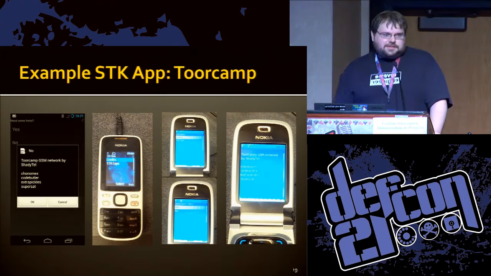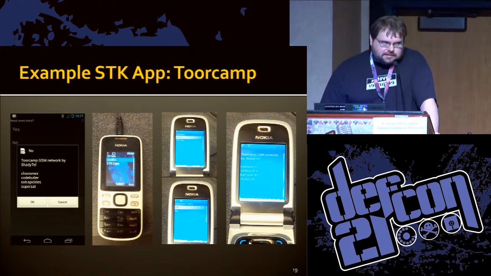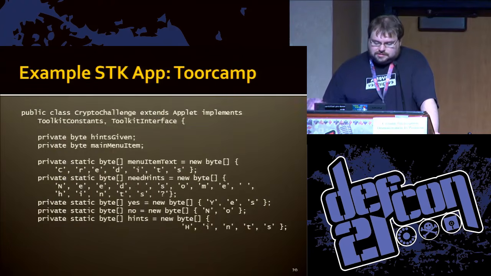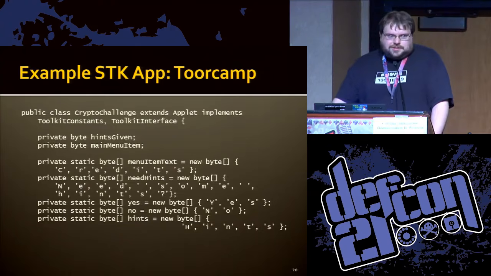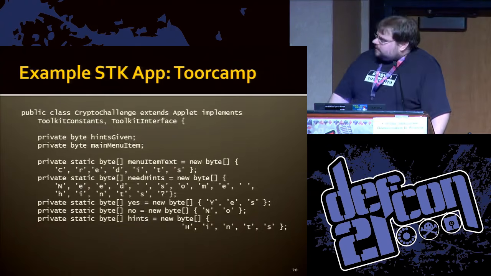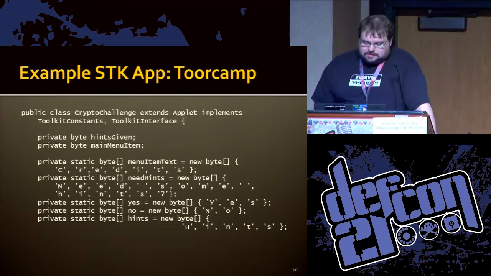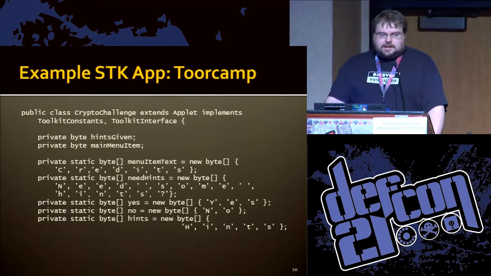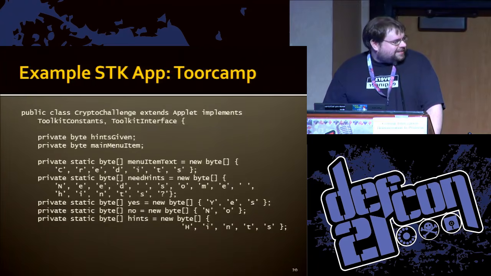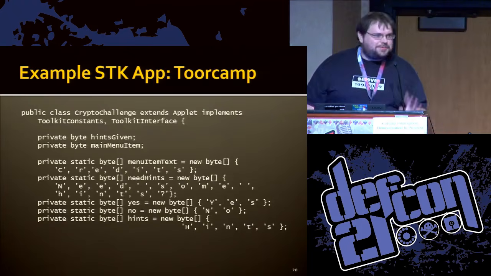So what does this code actually look like? I warn you, it's ugly. If you want to create strings, you might remember there are no characters and no strings, so you have to create a byte array of individual bytes or individual characters. This is by far the most painful part of writing apps, well, except for debugging them. That's even more painful. But we'll get to that.